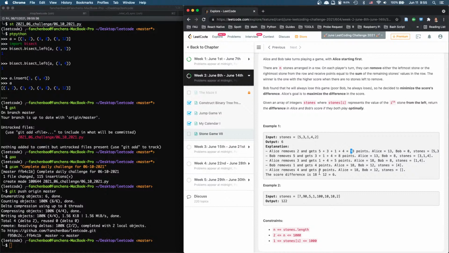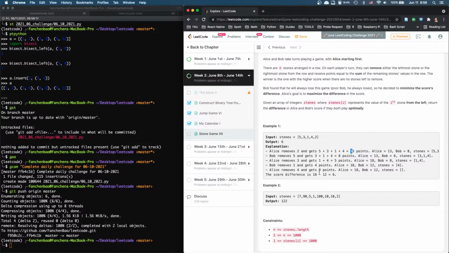So that means at each round, no matter which one Alice picks, the point of Alice is that each round she wants to get the most. So she can pick anyone and then get the result, the remaining value, and the remaining is what Bob is faced with, and Bob can pick one of the values from the end.